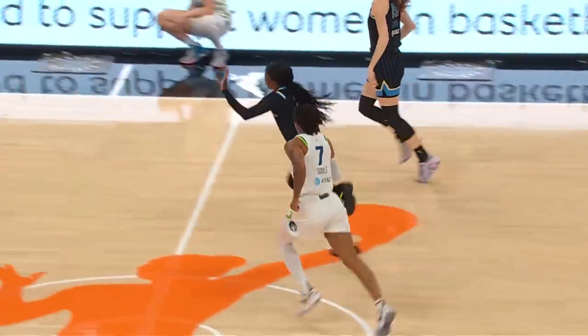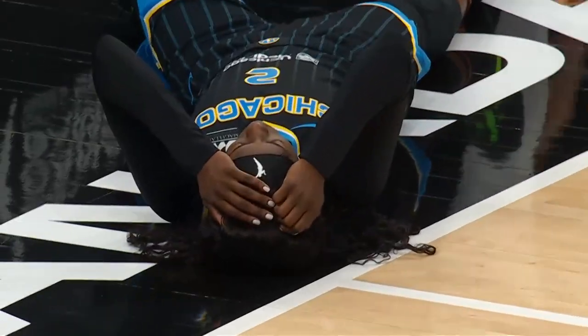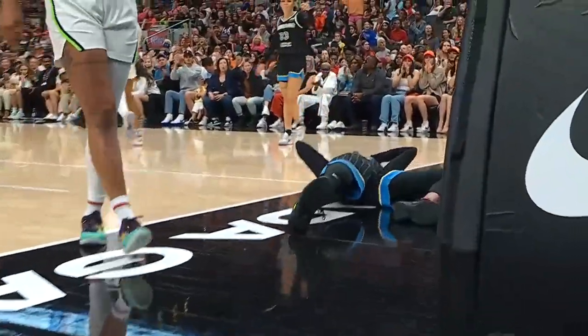You want to talk about taking over a ball game — watch this. She waves everybody off. She faked us out — like, okay, she's going to calm it down. But as soon as Taylor Sowell got just a little bit out of her position, that's the blow-by right there. Canada, welcome to the north. That's a nice, strong finish.